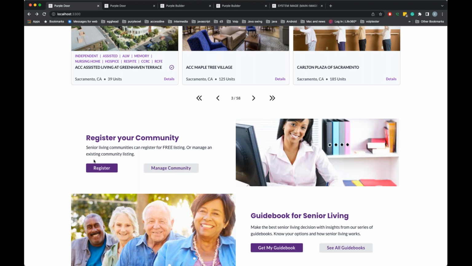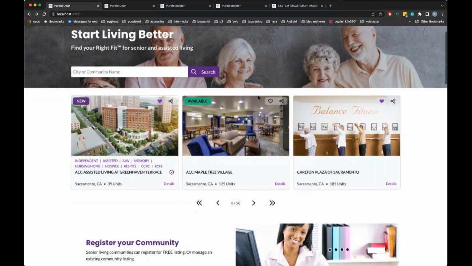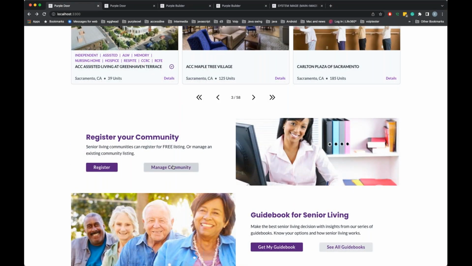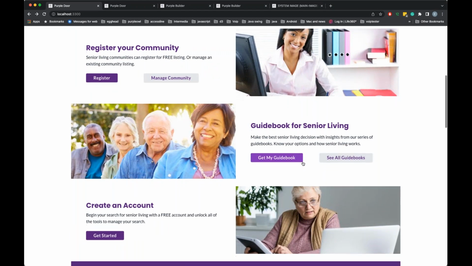Yeah, maybe this makes sense because if someone did register already, they have this list community button that they can always go to from the top. So if they land here, they can always go there. Okay, so we took out this button. So the guidebook, let's come back because this is resources. It's a bigger discussion. So we'll come back to these buttons.